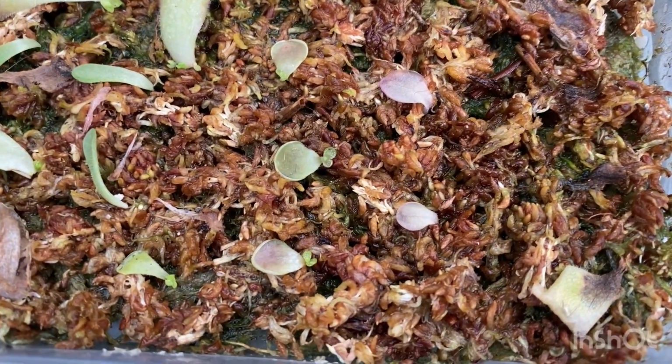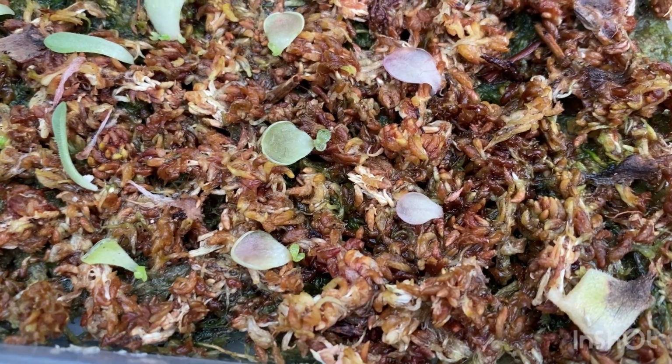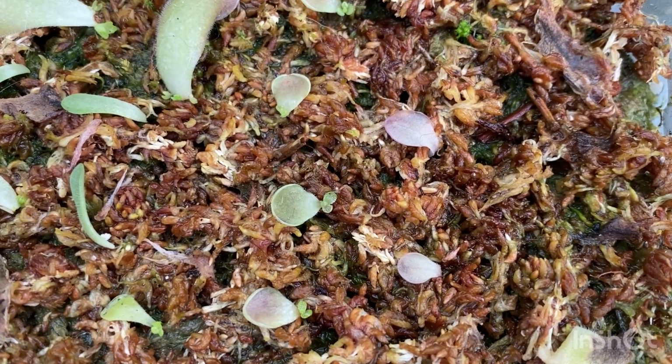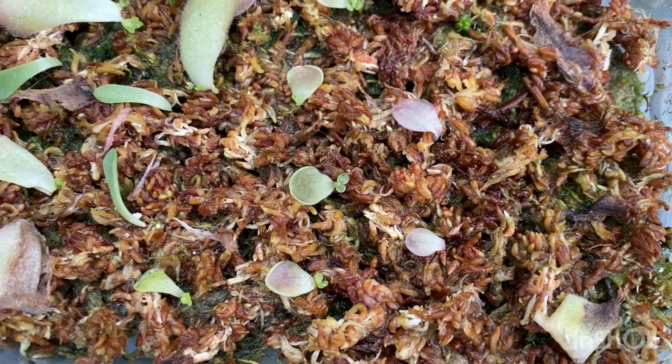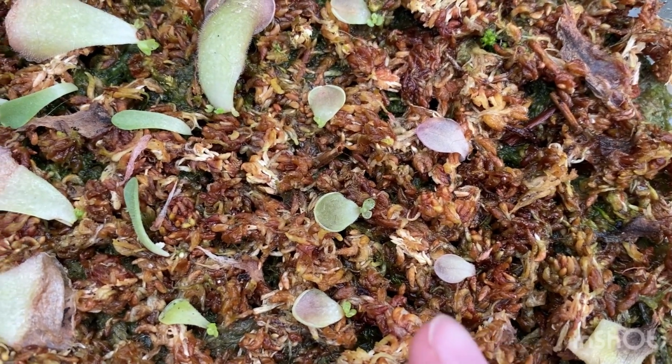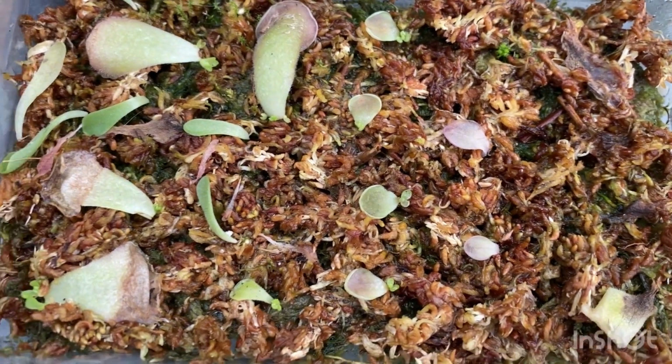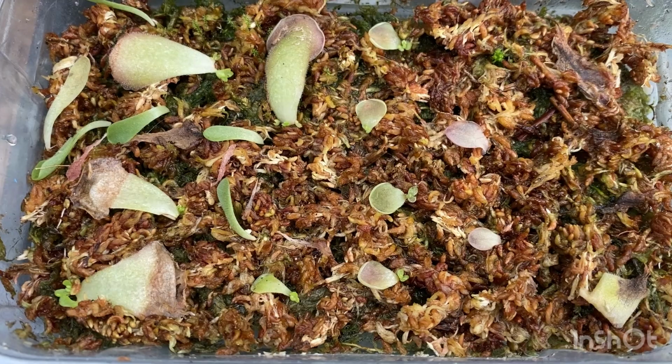The easiest way to propagate Mexican Pinguicula is through leaf pullings. This is a very simple process which literally means that you pull the leaf from the plant with the main white bit attached and lay it on some damp sphagnum moss or any other media. Eventually little plantlets will form at the base of the leaf here and eventually grow into a really nice clone of the plant that you've propagated it from.